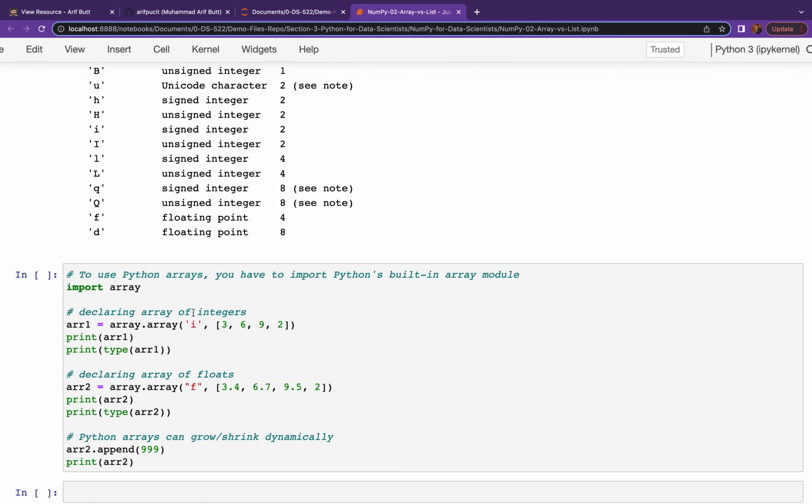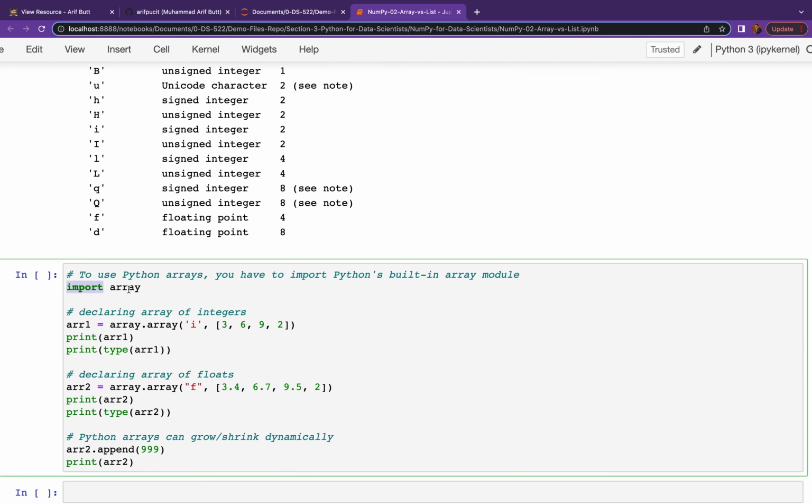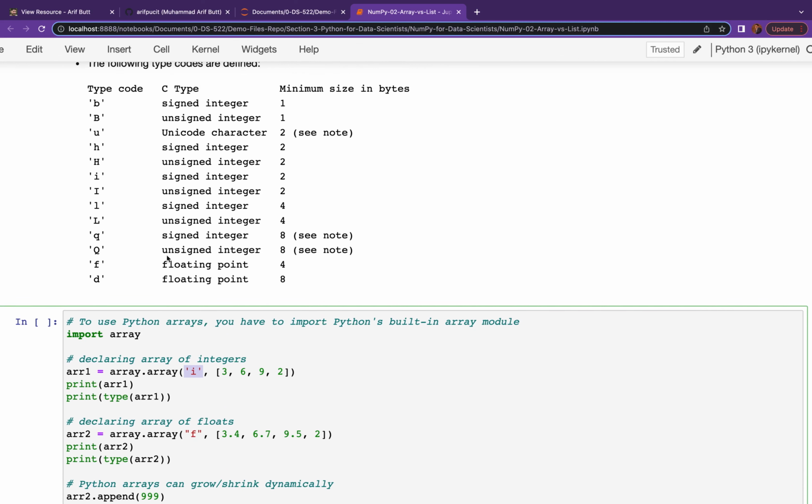Let me show you some code. So over here we have imported the array module, and note the type specifier. We have mentioned signed integer I, and in this case this will take a minimum of 2 bytes. Each element will take 2 bytes, and over here the type is F. So this is F. It will take a minimum of 4 bytes.